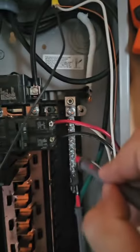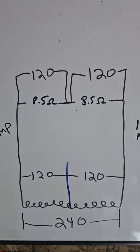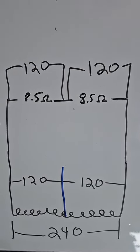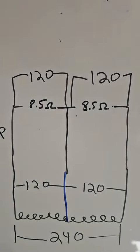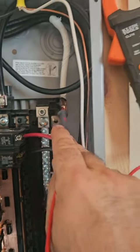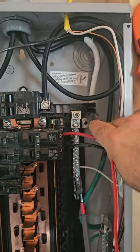With the neutral disconnected, from the common area between the 2 loads to the hot of each load, I end up with 120 volts, 120 volts. So now, what is the voltage difference from this to that and from this to that? It is 0. There is no voltage difference. So even if we were to add this connection back in, no current will flow on it because there's no difference in potential from this spot back to the transformer winding. For the balanced panel, what will the voltage reading be from the neutral bar to the neutral conductor itself? 0.2 volts. I'd call that 0 volts for the sake of matching the whiteboard.